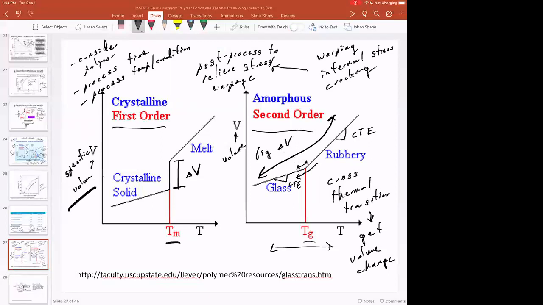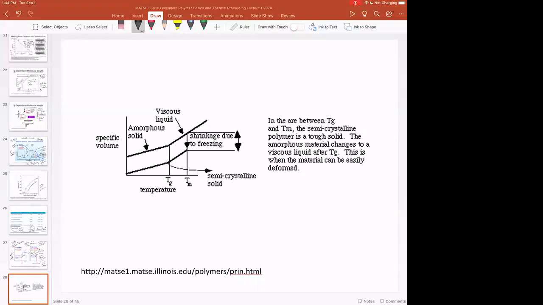And so we can boil this down to a diagram like this: there's really shrinkage due to freezing, or there's expansion due to heating. And this just isn't a polymer property. This happens for all kinds of materials.